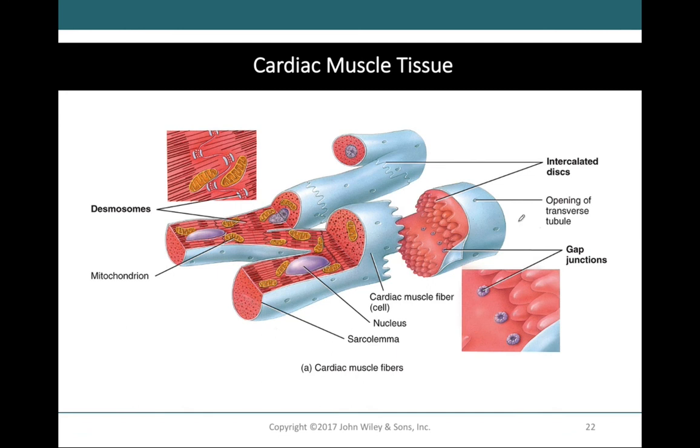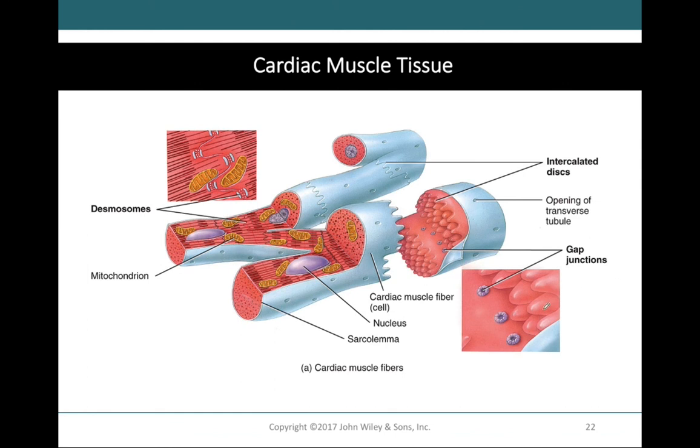So as a bit of review, in these intercalated discs we have gap junctions and desmosomes, which are 2 types of junctions that you likely have not heard of since A&P1. So I'm going to real quickly tell you some of the characteristics of each. Desmosomes use plaques to form very, very strong bonds between 2 cell membranes. Desmosomes are necessary within these intercalated discs because the cardiac muscle is contracting pretty much once every second for our entire lives. So we have to have a very strong junction in order to accommodate for the metabolic needs of the heart. Now we'll also have gap junctions that can be found in the heart.